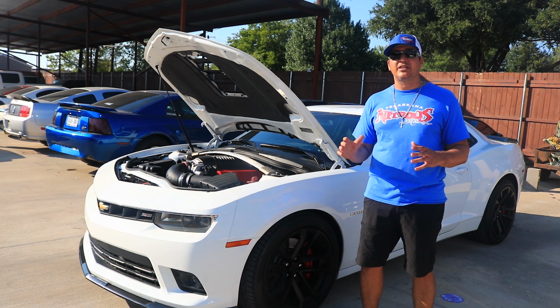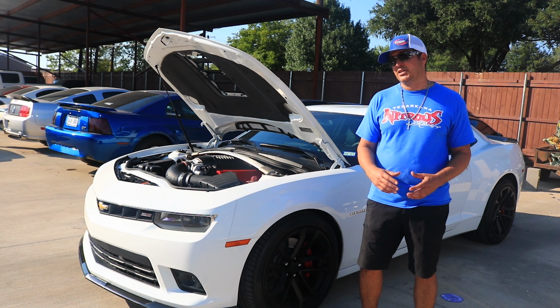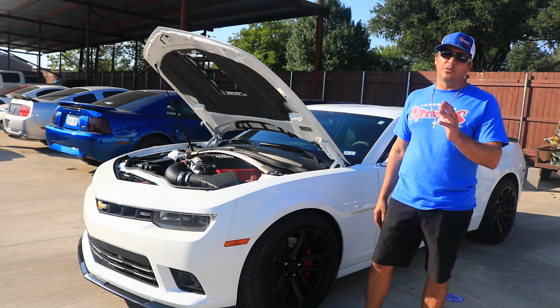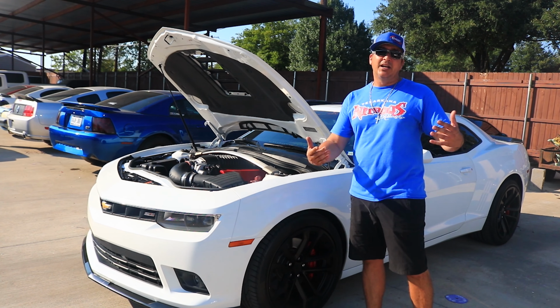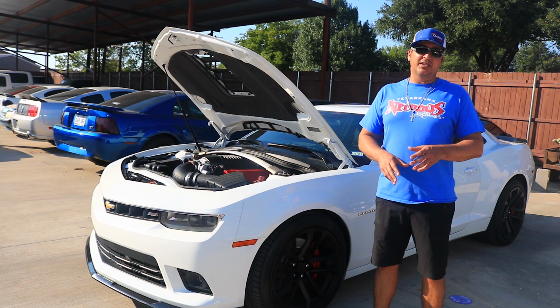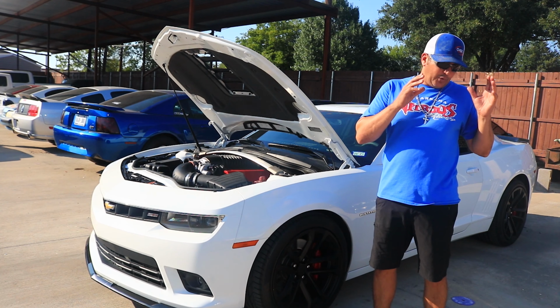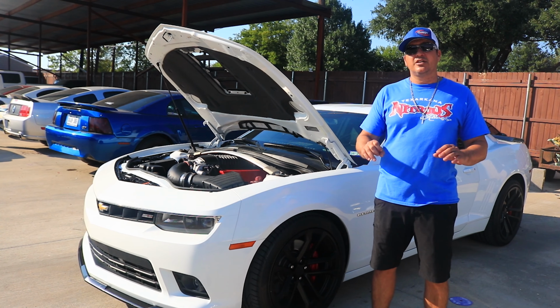For some reason, the Chevy guys think it's got to be a Procharger, it's got to be a Magnuson, that's what works on Chevys. It's not necessarily what works on Chevys. It's worked for some people, and it's a good product. I sell Prochargers, I sell Magnuson, I sell Whipple, so honestly, it doesn't matter to me. It's the best product that the customer likes, whether power-wise or looks, it looks nicer on their car, it's their preference.